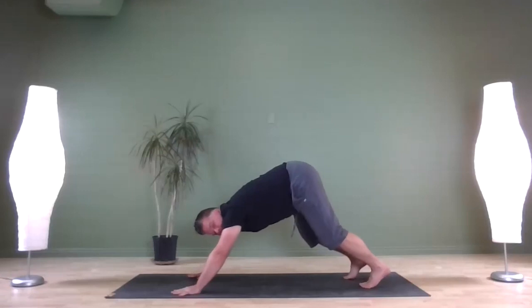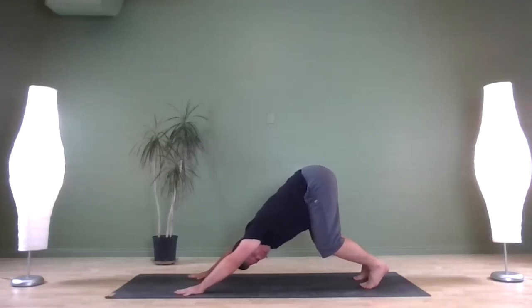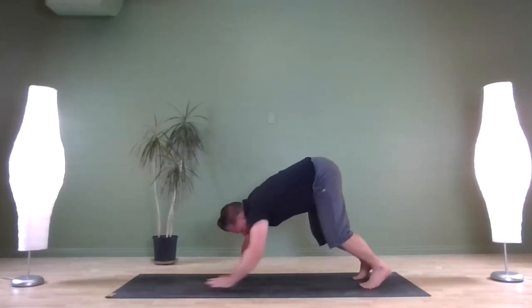All right, let's let those heels settle. And I want you to actually bring a deep bend into your knees, pull your stomach up onto your thighs, let your head pass through your arms a little, rock your pelvis forward, tilt your tailbone up, pressing back and out of the palms. And now start to walk your hands back towards your feet.